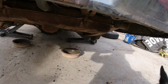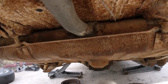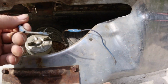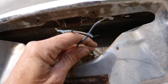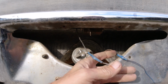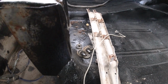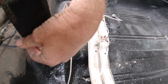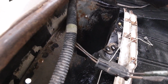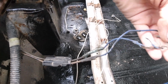I assume this is the power here. It goes up. It goes up through here. And I guess this, see, it's been all rigged up before. It goes up through the, this is it. Oh, it does have 2 wires. It's got 2 wires going to the sending unit.